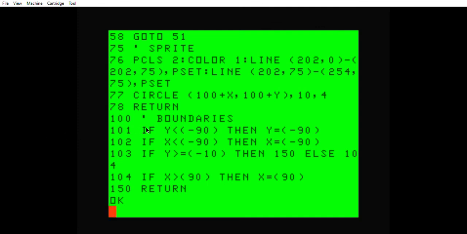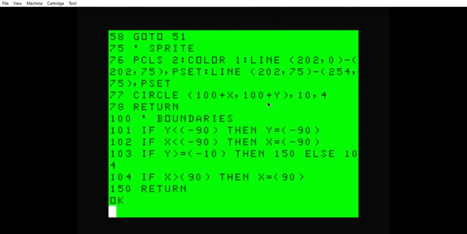So before I end this, the reason I had to switch these two lines around was because it needs to check for one before it checks for the other. Because if it's checking for X is greater than 90, you will never get past that line.